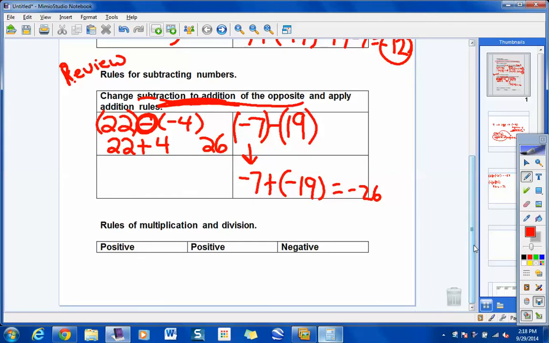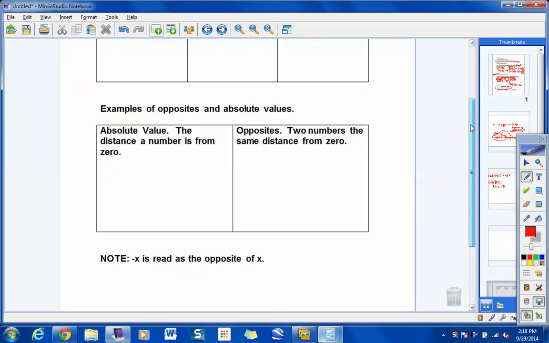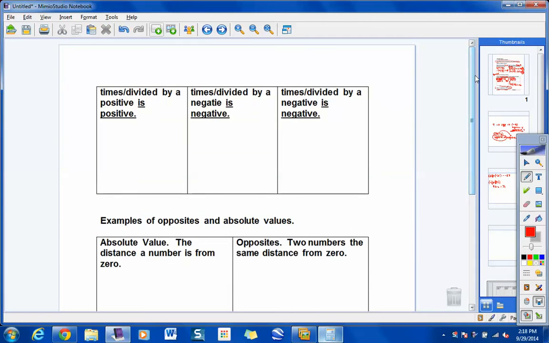Hey, I kind of messed up the notes, so let's run to the second page. We are going to talk rules of multiplication and division. We'll use these interchangeably, but take a look at the second page, please. I would like you guys to do the following for me. This should have said at the very top, a positive. Positive should have been up here. This should be the word positive right up here in the second column. And this should be the third one, a negative. Okay, so do that for me quickly on that second page. Write those words, all right?